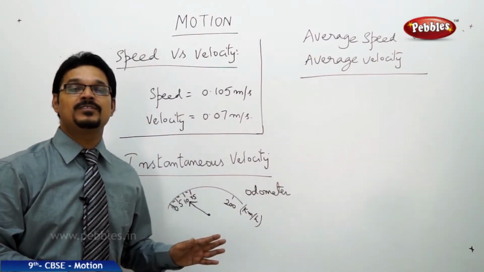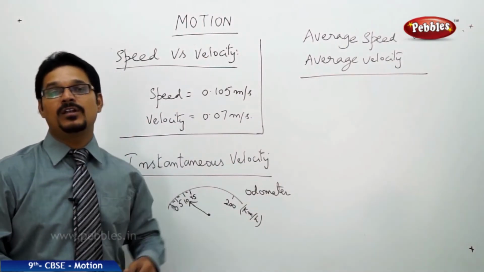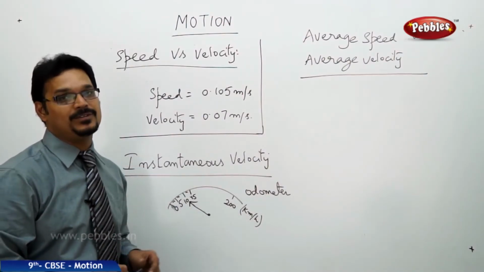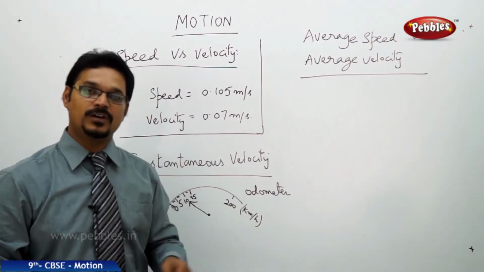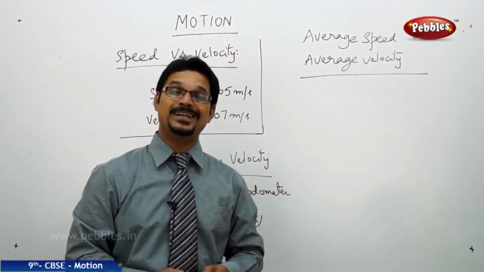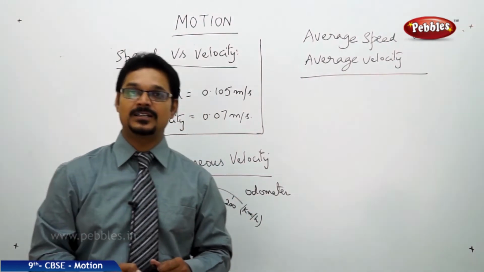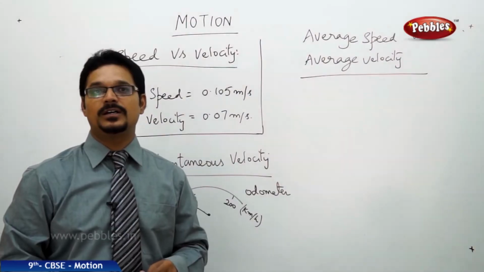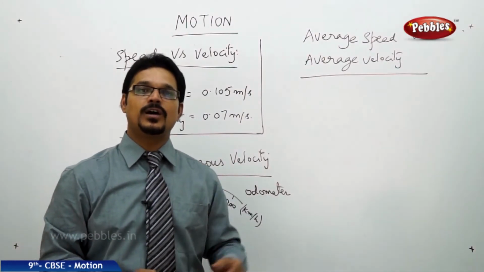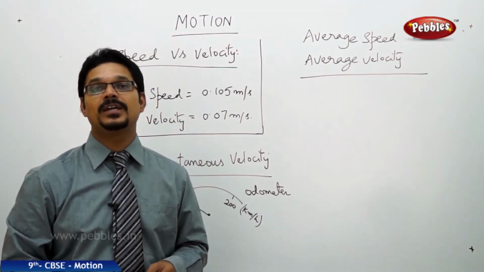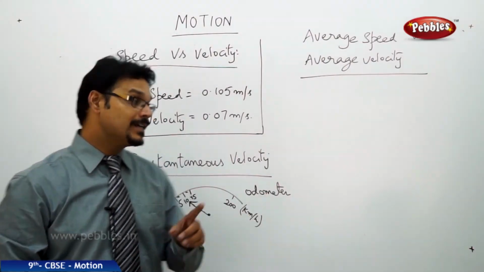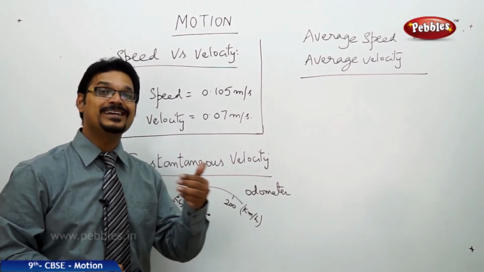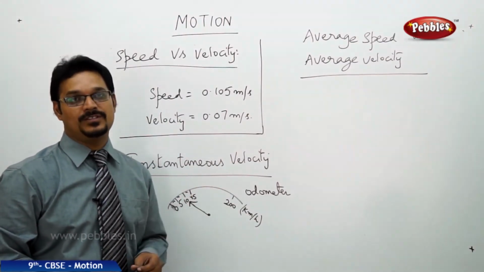But it is not the speed of the car in the whole of its course of motion. No, it is at that moment only. Suppose the car moves with a speed of 70 kmph, and the driver says, "Yes sir, I started from the point called Secunderabad and reached Hi-tech City with a speed of 70 kmph." Then he is not saying the instantaneous speed or instantaneous velocity. He is saying the average speed or average velocity.